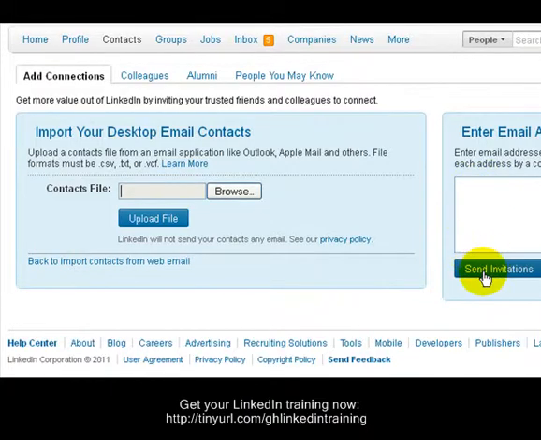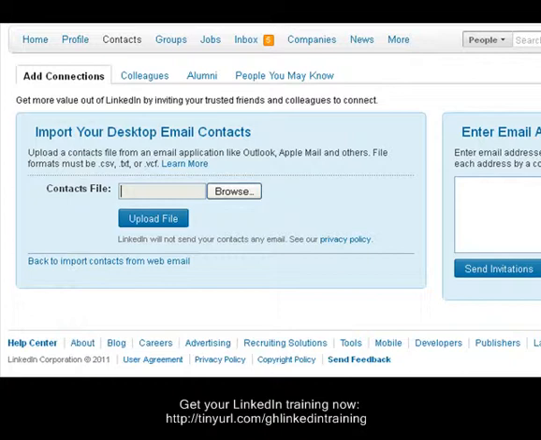Then it'll send out invitations to all these people. Now you're not spamming. All you're doing is sending out invitations to people that are already on LinkedIn. So even though you may have bought an email list and you may be thinking, how can I get out to all these people to start getting them involved in whatever it is you want to send them, you can't send them a bulk email without them actually saying that they want to receive emails from you. So you'd have to send them individually. On LinkedIn, the fact that you've got their email address means you can send them an invitation. They don't have to contact you.